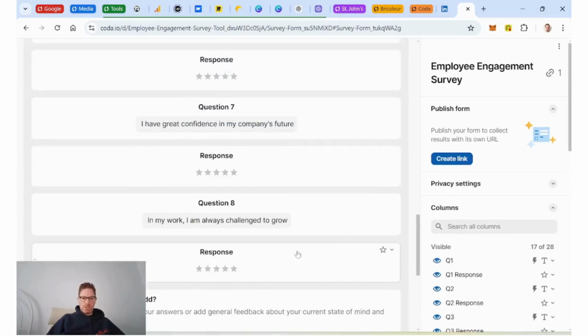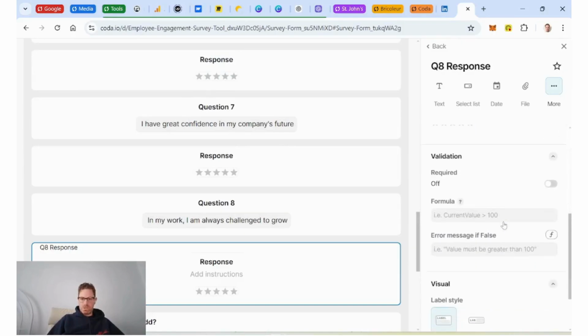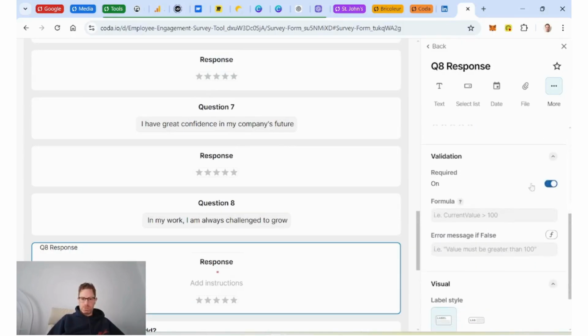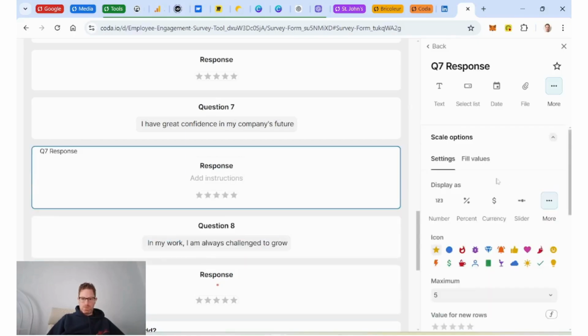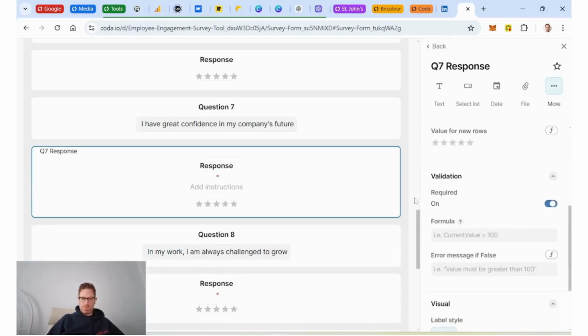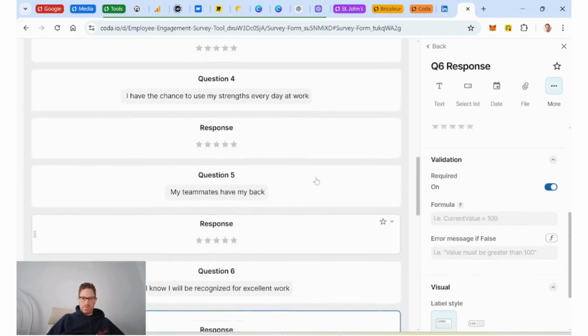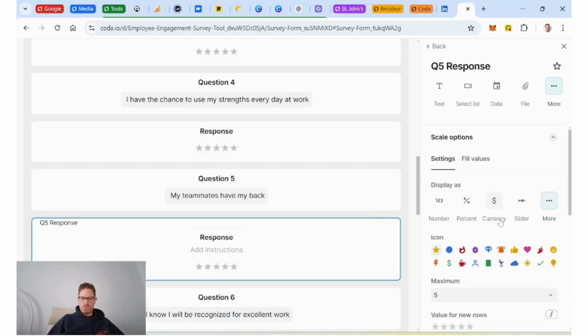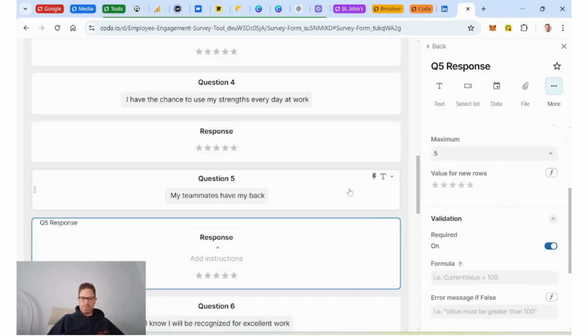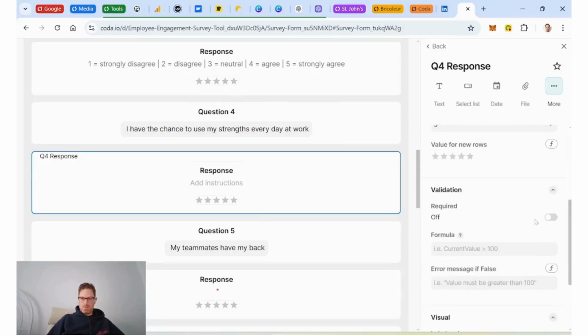Okay, so the other thing that I didn't think to do while I was going through was to make these required. So each of the responses we're going to mark as required, and then people won't be able to leave without answering the questions.